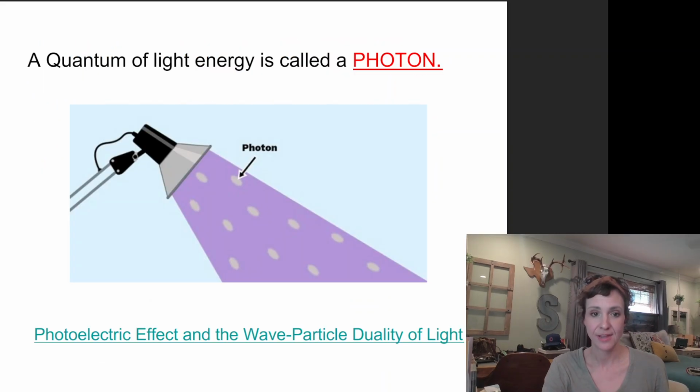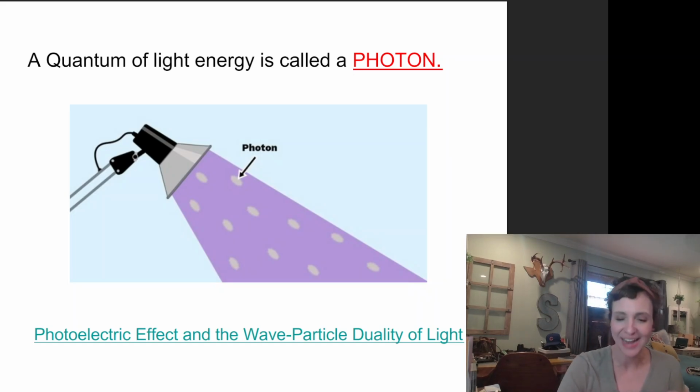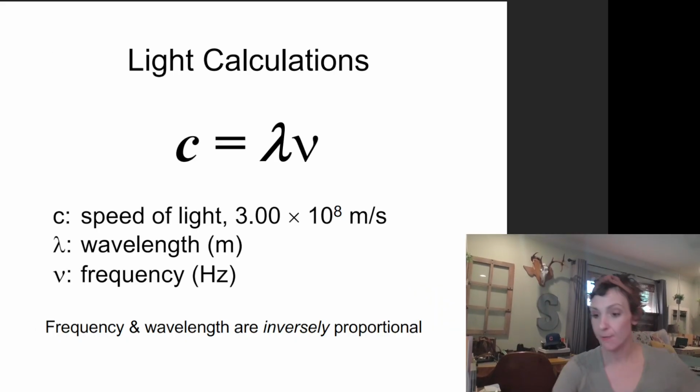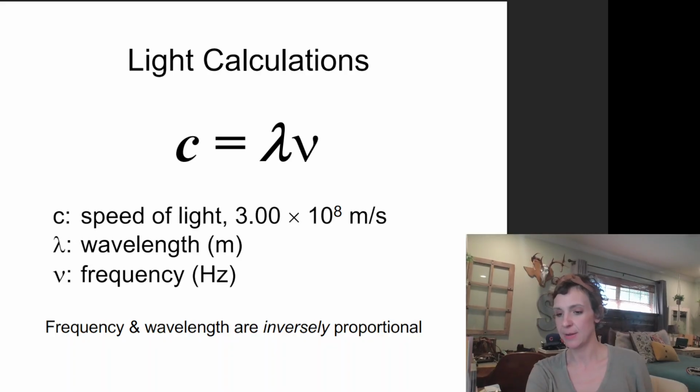Well, we now looked at light not so much as a wave, but as distinct quantized energies known as particles. Okay, and there's an awesome video that I do not want to waste our video time here today, but I totally encourage you guys to look at it. You are not responsible for understanding the photoelectric effect, but if y'all are like, how is light a particle? What does that mean? That would maybe kind of clarify some of your questions. Anyways, it says a quantum of light energy is called a photon. Very exciting.